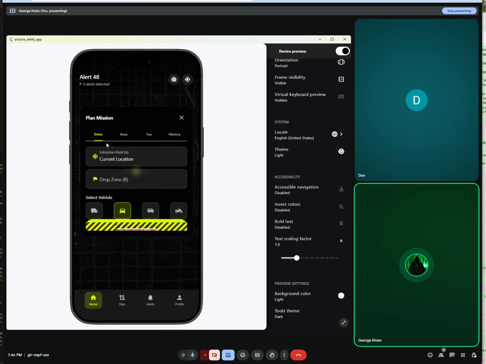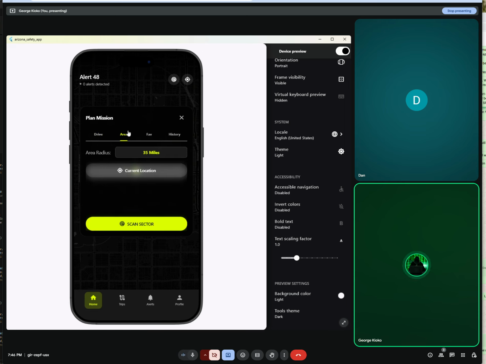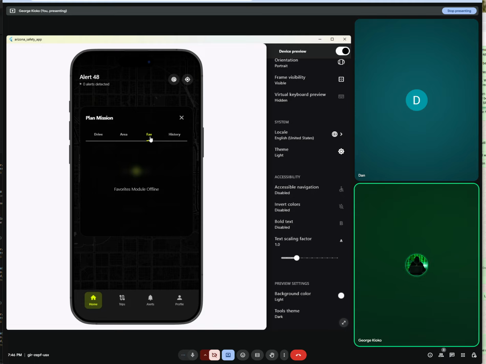Of course, we also have an area where users can always scan the area around them. The favorites are routes, or rather an area. For example, let's say you stay in place A, and you want to mark that particular point as a favorite, so that you don't have to manually come back to the app and set it up to see the surrounding incidents. You can mark it as a favorite, and then every time you just need to see the incidents around you, you can come back here and trigger the system from that point.